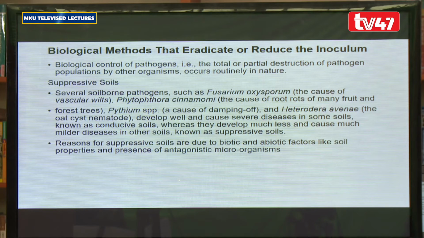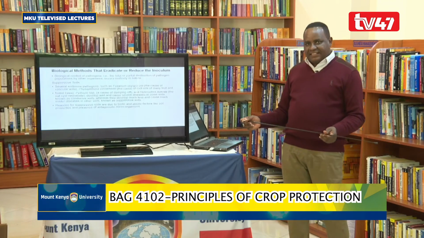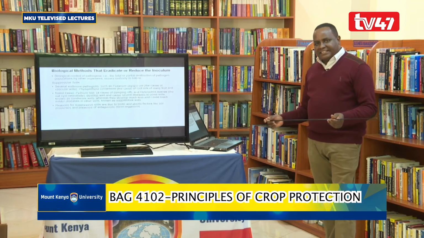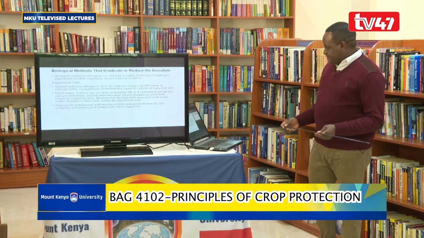A classical example is Trichoderma species, which is very important in control of fungi, for example Fusarium oxysporum, which causes disease, especially in some of the Solanaceae family. So it is quite important to observe biological control. Success with biological control systems is very slow. It's painfully slow, so you need to be patient. You are not going to get a knockdown or immediate control effect. So it is successful, but it is slow. You need to observe that.